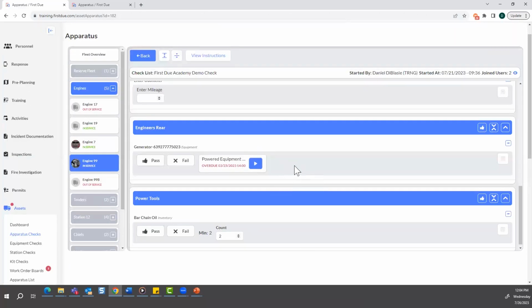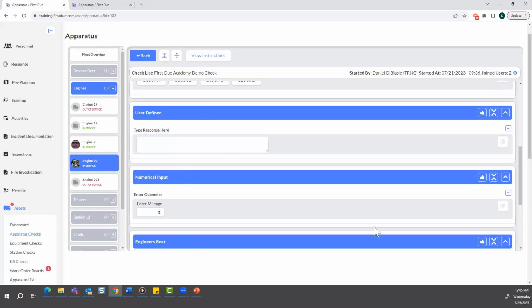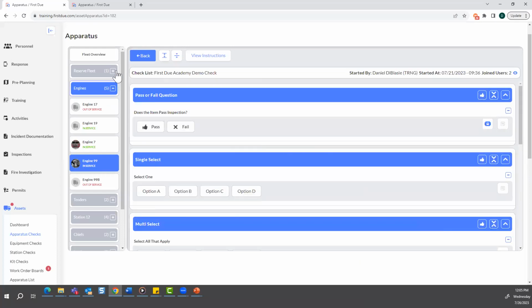Now we'll see that the checklist that was due today is no longer available. It's going to ask me, do you want to go through and do the overdue checks? Because, for example, for whatever reason, missed checks were not enabled when this was created, these overdue checks are piling up. So I can go through, complete the overdue check, and then actually complete the checklist that we're in. So from here, we're going to go back.